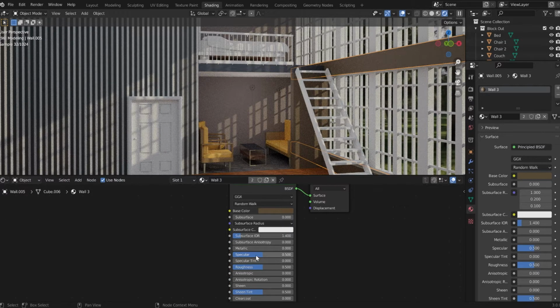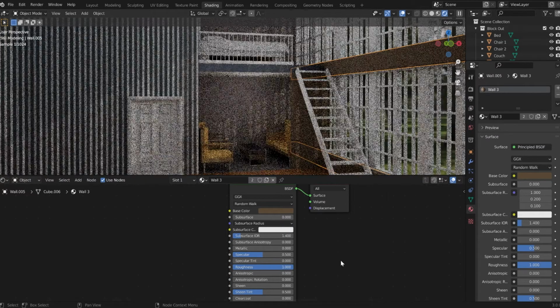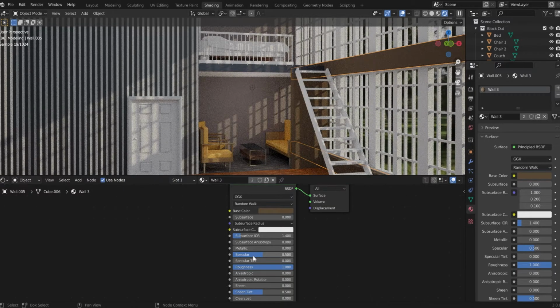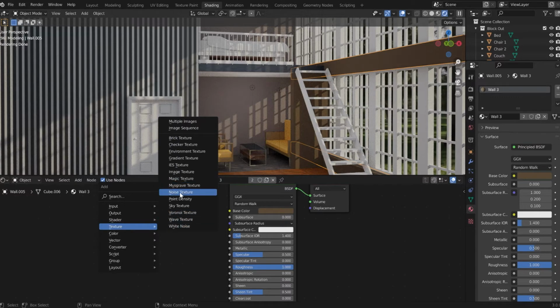And here we're going to change some stuff. I will change the roughness up to 1. I'll keep the specular like this and the metallic like this. Actually, for the metallic, I want a texture here, a noise texture.